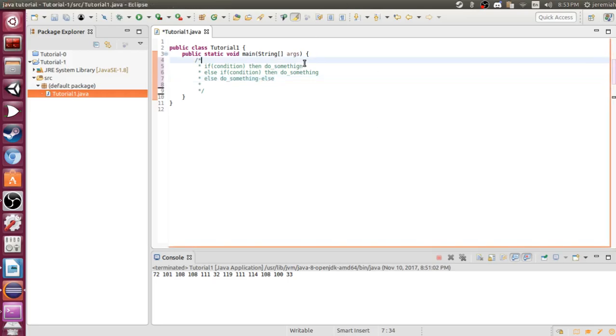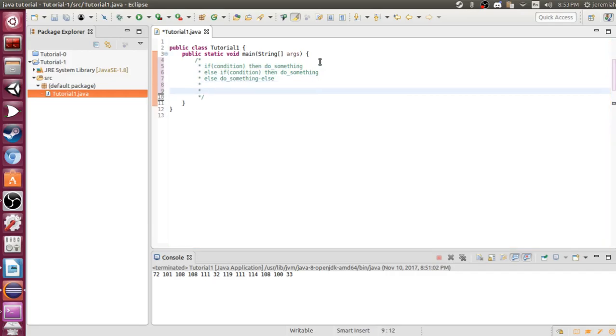I love how it doesn't see this typo, but it sees the other typo. So that's the most basic condition we can have. The most basic conditional statement we can have is if, else if, and then else. What that means is if this condition is true, then go ahead and do something. Otherwise, if this other condition is true, then do something. And then otherwise do something else. And this is really useful. To be honest, you can do pretty much anything with that.